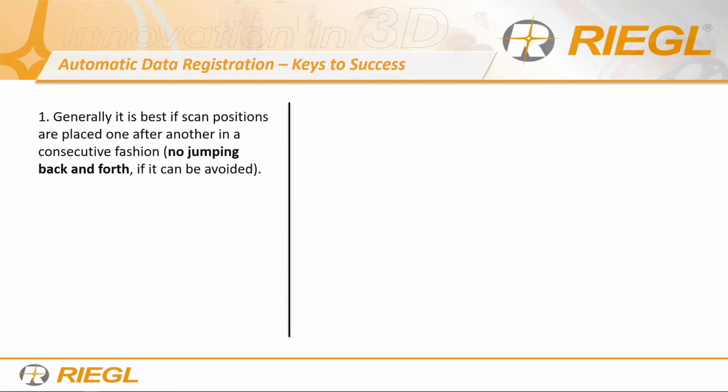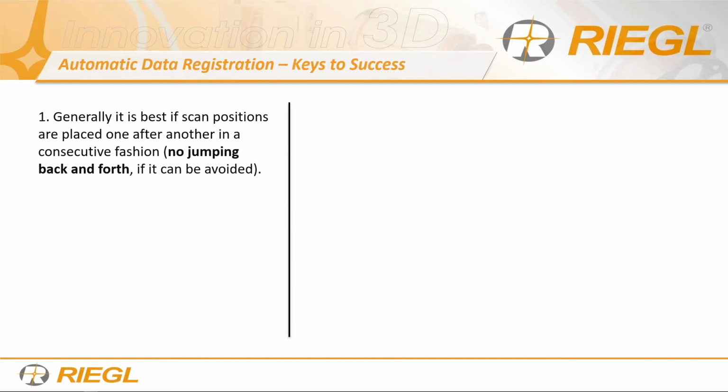Generally it's best to place the scan positions one after another in a consecutive fashion. What I mean by that is that you want to just start and go to the next one going forward. You don't want to jump back and forth if avoidable. Now, these are just all recommendations. Certainly, you can move around in a little bit more dynamic fashion rather than just going one position right in front of the other.